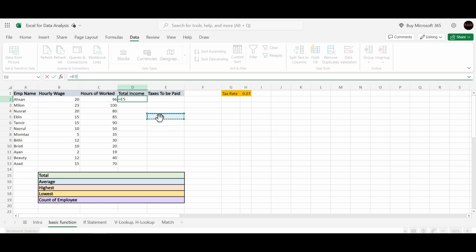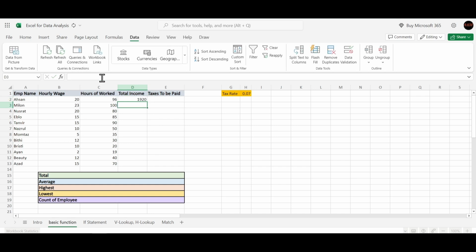To get the total income, we just need to multiply their hourly wage and their hours of work, right? So first I will select 20 times 96. This is the total income for this employee. But here we wrote the formula using absolute values, which is really tough when we deal with many entries or a large workbook or data set, right?